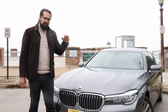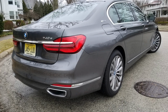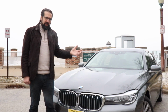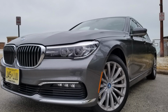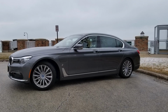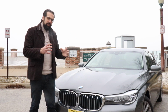There's high expectations when you pay $100,000 for a car like this. This BMW 740e delivers, not just in the technology, not just in the luxury aspect, but just the overall feel you get driving this thing. It's the kind of car you don't want to give up after a week of driving it. And having driven lots of different cars, that doesn't happen very often. So they really have done a great job with this new 7 Series, and adding that hybrid element makes this feel like the technology of the future. This really is a seamless combination of technology and luxury.